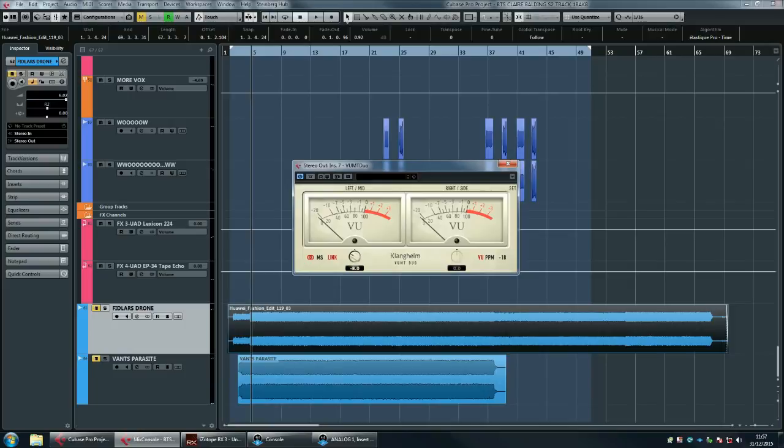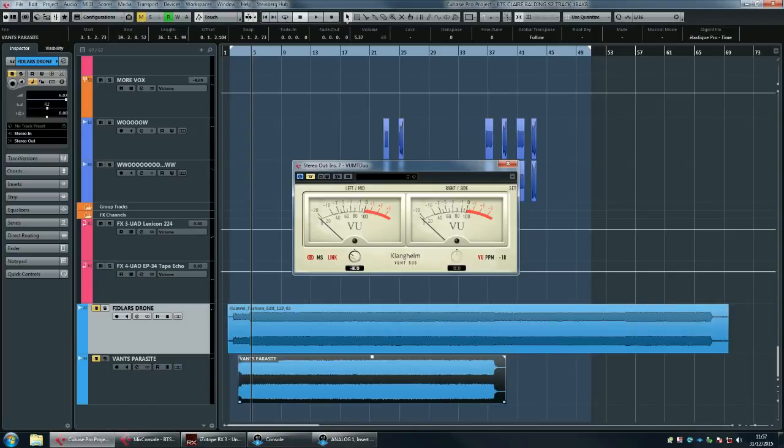So now I know that they're at the same sort of level. I can now compare the main elements of my track to the reference tracks, and make sure that, for instance, the kick drum has got enough weight in it, or the guitars have enough presence on them, and they're at the right sort of level compared to the reference tracks. So let's quickly just do that. I'm going to check out my drums and then compare them.